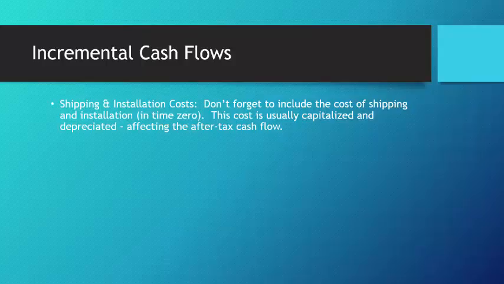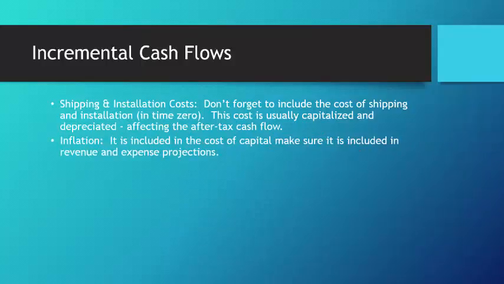And the answer is the latter, actually. I put them on the balance sheet as part of the costs of the equipment, and I depreciate it because I can't actually use the equipment without incurring the shipping and installation costs. And so I'm going to include those as well here because they're actual costs. And because I know that I'm going to be depreciating those, I'm going to have to adjust my depreciation accordingly so that I can recapture or at least have a better estimate as to what the tax effect is going to be.